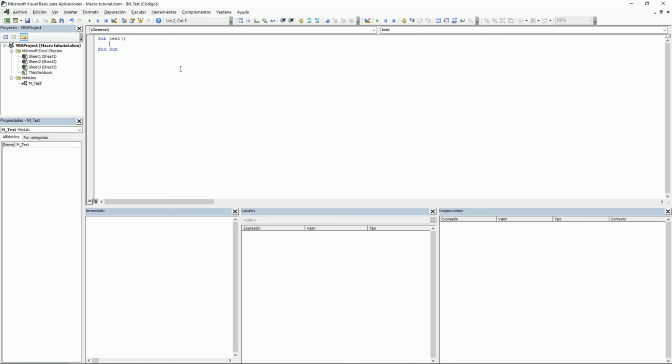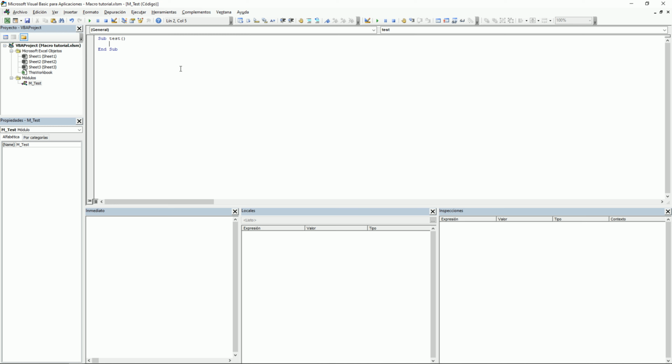We will say, for example, dim to define a new variable. We'll call it, for example, my array. And here we specify the dimension. So in our case, let's say we want to hold, for example, 20 values. You will write here 19. Why? Because all arrays start at 0. And if I want to hold a total of 20 values, I grow from 0 to 19.